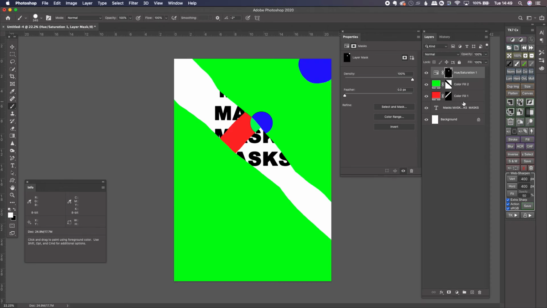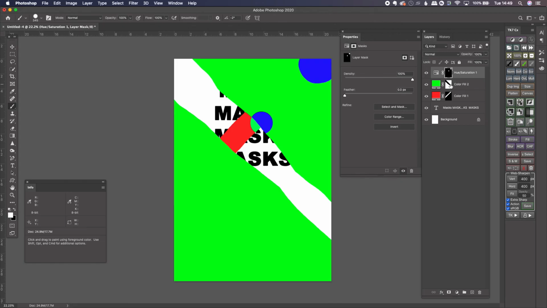I've probably made it sound a bit more complicated than it is, but it's literally thinking about it as two pieces of paper, or even a piece of white paper and a piece of glass. Your glass you can see through, your white piece of paper you can't see through.